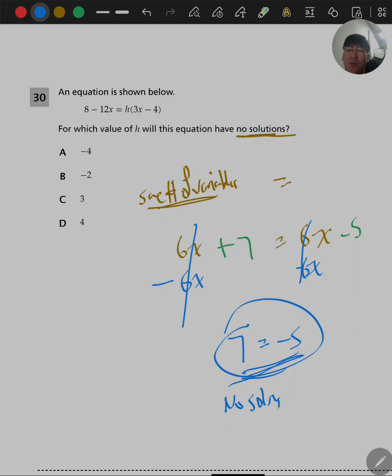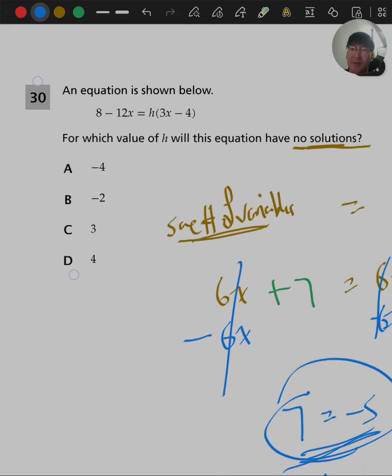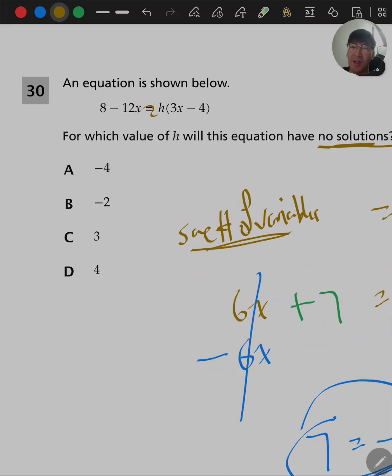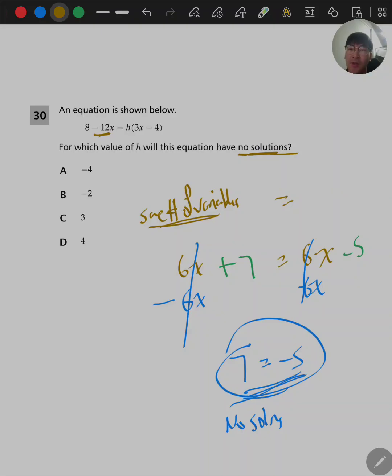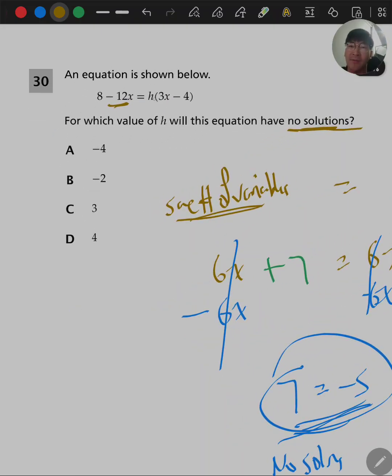So you need to see what value of h, when you plug it back in, will rig that. Well, look at the left side of this equation. It looks like there's -12x. So based off of what I just said, you would want to make h so that when you distribute this, because it's the distributive property, h times 3x should be -12. So 3 times what gives you -12? It should be -4.